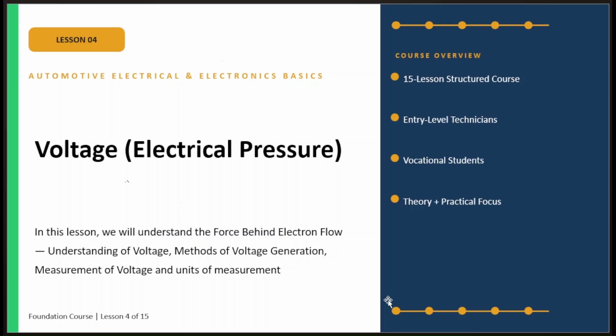In lesson 3, we learned about the conventional and the real electron flow through a circuit and what makes the electron flow in a circuit. In this lesson, we will be learning about the force behind the electron flow: what is voltage, what are the methods of voltage generation, how to measure the voltage, and what are all the units of measurement.